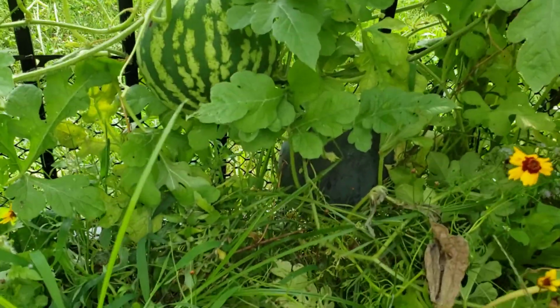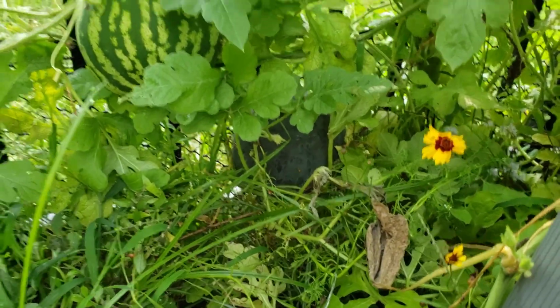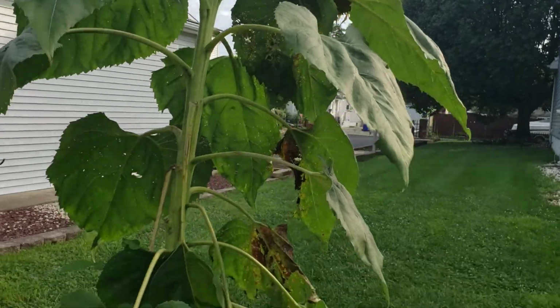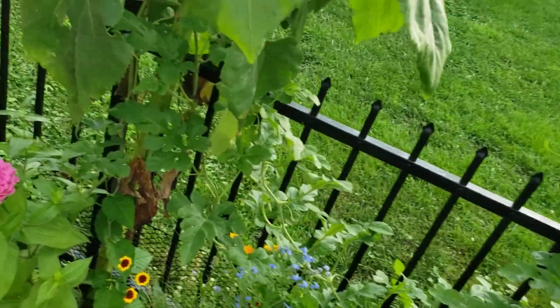And look at that beauty right there. That watermelon, there's another watermelon right next to it. It's a decent size, and it's trellising up. The sunflower, look at the size of the head that I have to harvest for sunflower seeds. And let's keep going.